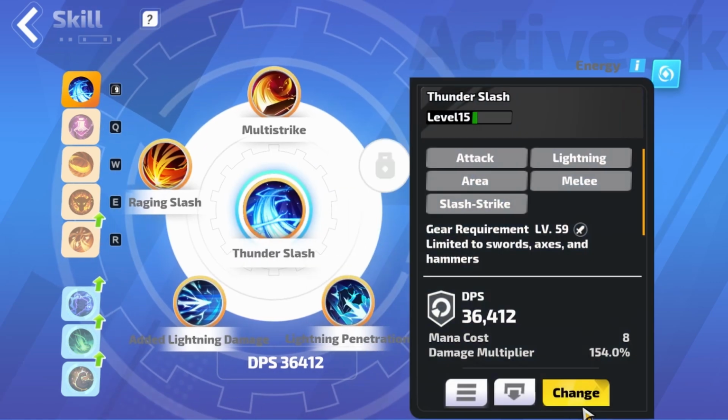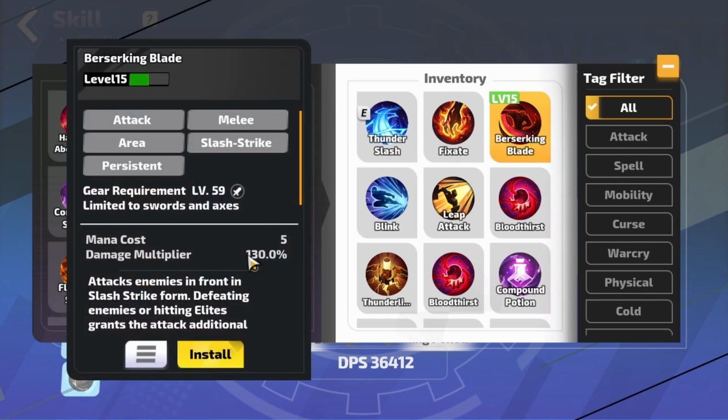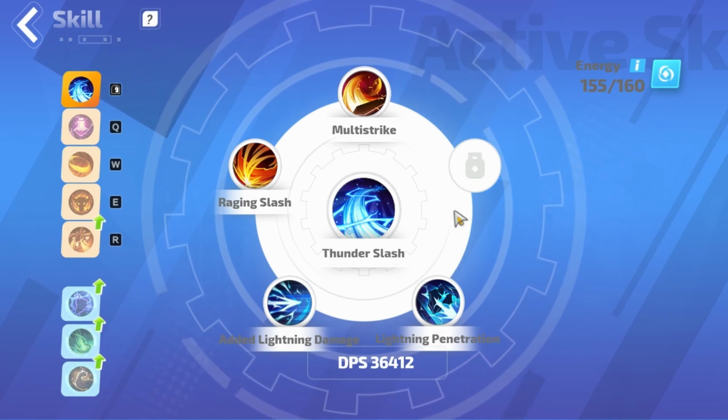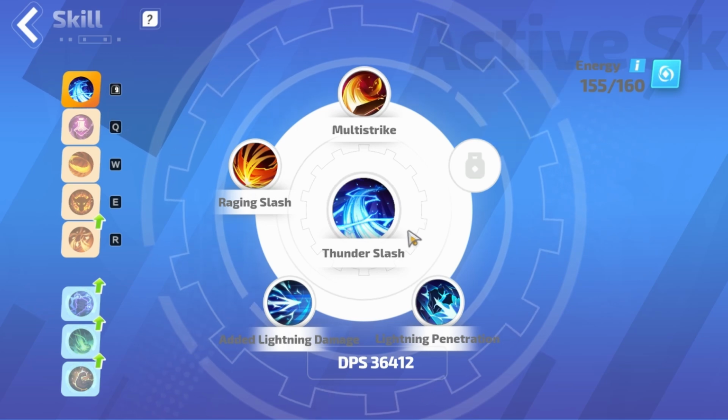Now, one thing I will mention is you can swap out to Berserking Blade for mapping. It is a bit more comfortable. You're going to get that 360 clear. So Berserking Blade is going to probably be better just while you're clearing through maps, and maybe just swap to Thunder Slash when you're doing bosses.